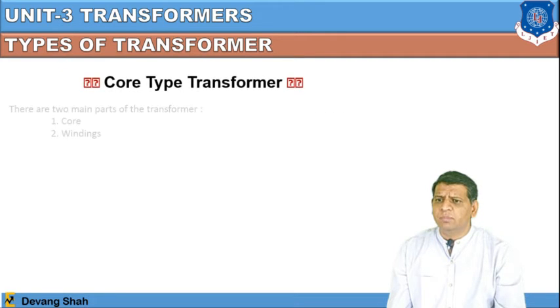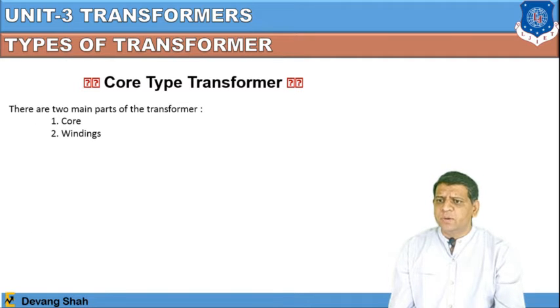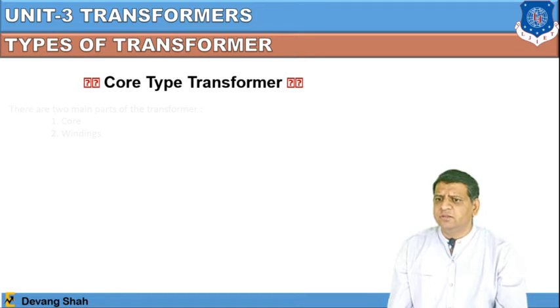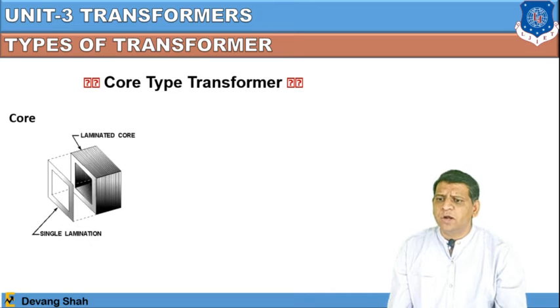So let us discuss one by one, starting with the core type of transformer, where there are mainly two parts. One is called the core itself and another one is called the winding. Any transformer is made up of a core and winding, right? So let's discuss the core. This is a part of the core where you can see the single lamination stampings are used. Those stampings are made up of magnetic materials like iron or steel, which is laminated. This type of strips or stampings are connected together and that becomes a core, right?